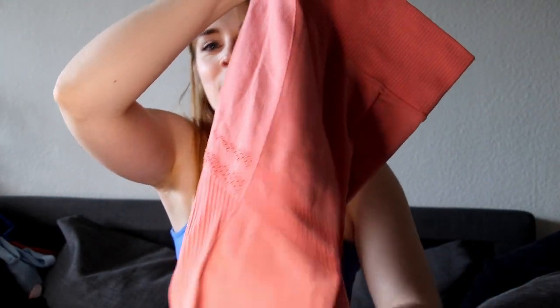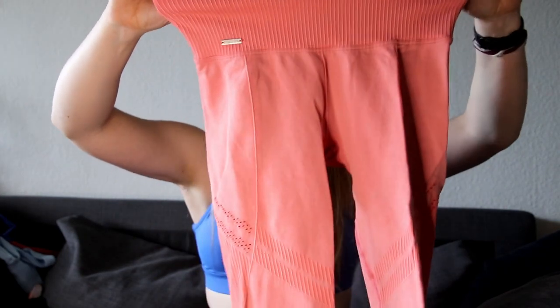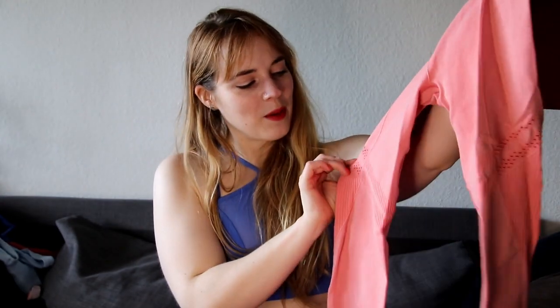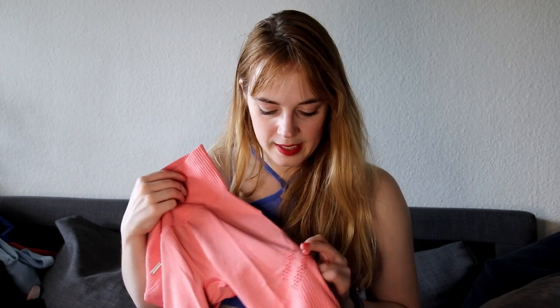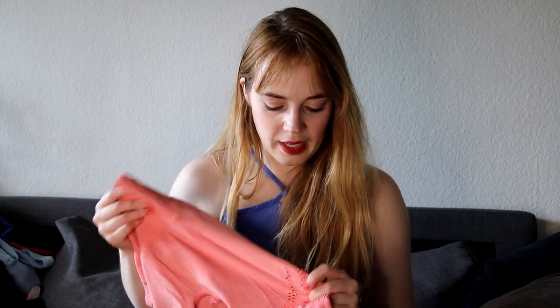Up here, exactly. This is a bit more risky for me, pulling up over my thighs, also not the skinniest. If I size up to a medium, the waist is just gaping terribly, so I don't do that. I'd rather have the nice tight waist and have it a little tighter in the thighs. With the other ripped seamless leggings, I never have a problem with tightness in the thighs, but with these I definitely have that a little more, but it's okay.